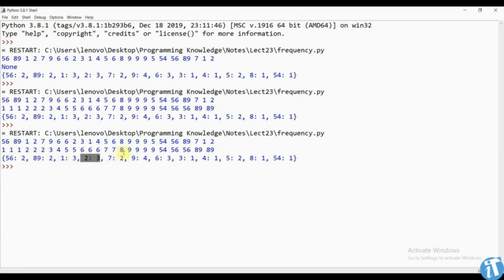Let me take a very random element. So here it is 9. Let me check the frequency of 9: one time, then second time, third time, fourth time. Okay, I hope 9 is 4 times. Now when I see the sorted list, because I have defined a sorted list so that you grab it easily, 9 is 4 times, so 9 is occurring 4 times. So this is fine. Okay, so this was a very good backend logic.